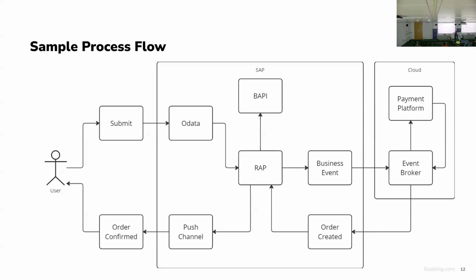That business event is published to a topic on the event mesh. In its own turn, the payment platform is also subscribed to that event mesh. They received our event and did some payment, whatever. Payment received went back to the event broker, and the event from the event broker came back to SAP. We received it, RAP saw this event and handled it, and we created one more push channel just to have a WebSocket connection in the same Fiori app. The user sees in a few seconds, oh, my payment is gone. But this is not a synchronous process, it's fully asynchronous.